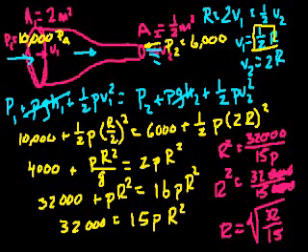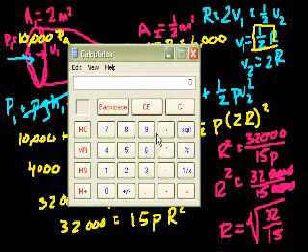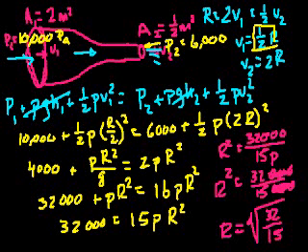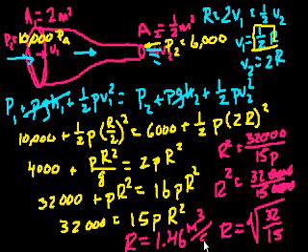And let's see. Let me get my calculator. Let's get my calculator going. So I get 32 divided by 15 is equal to 2.1, and then I take the square root of that, 1.46. So the answer is R is equal to 1.46 meters cubed per second. So that is the volume of water that is either entering the system in any given second or exiting the system in any given second.